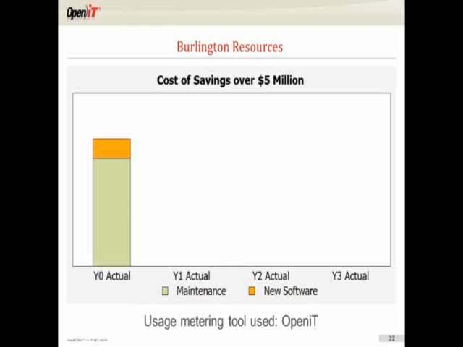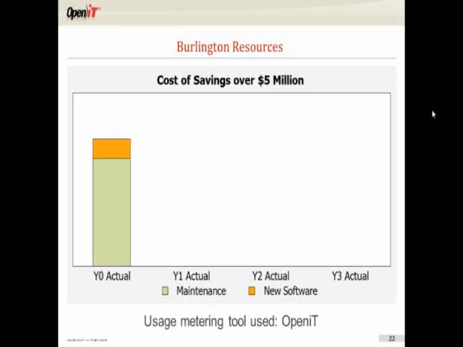I'm going to show you one specific example, and this example came from a company known as Burlington Resources. We're able to use these specific numbers here because Burlington is no longer in business as a single entity. They were acquired by a much larger company, ConocoPhillips, and we do have permission to share this. So this is what we will typically see. In this case of Burlington Resources, you see when they first contacted us in what we refer to as year 0, the portion of their IT budget for software that was already bound up in paying for maintenance was virtually all of their budget. They had very little headroom remaining to enable them to acquire new software.